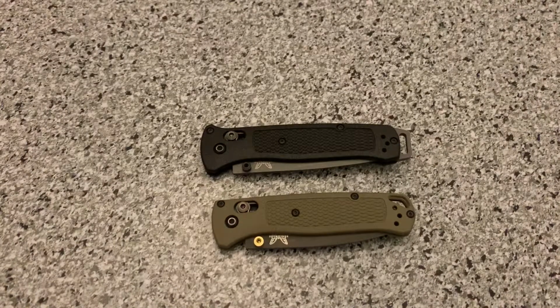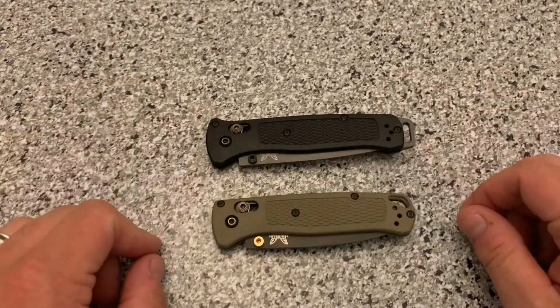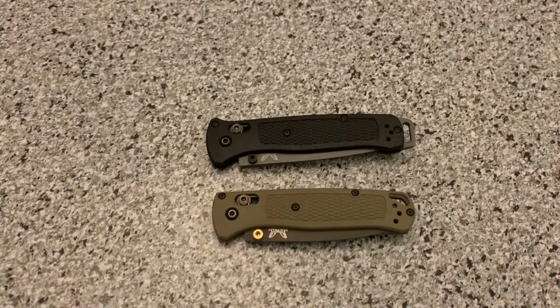TRC EDC here, back again with another knife review. This is just a little quick comparison between the Benchmade Bailout, which is a new knife that I have, and the Benchmade Bugout, which is also a new knife that I have.